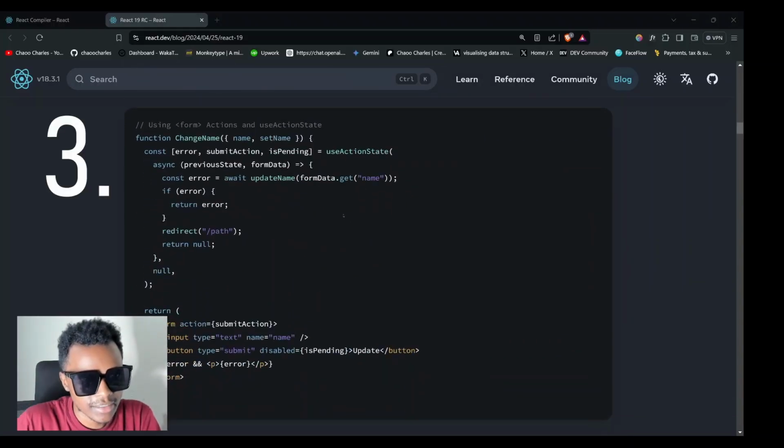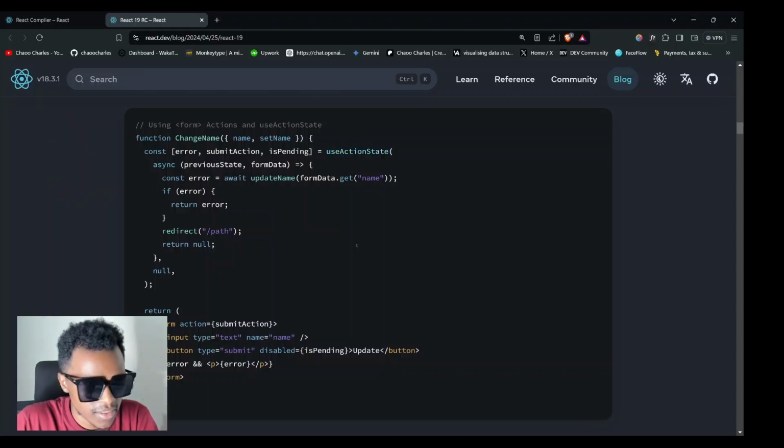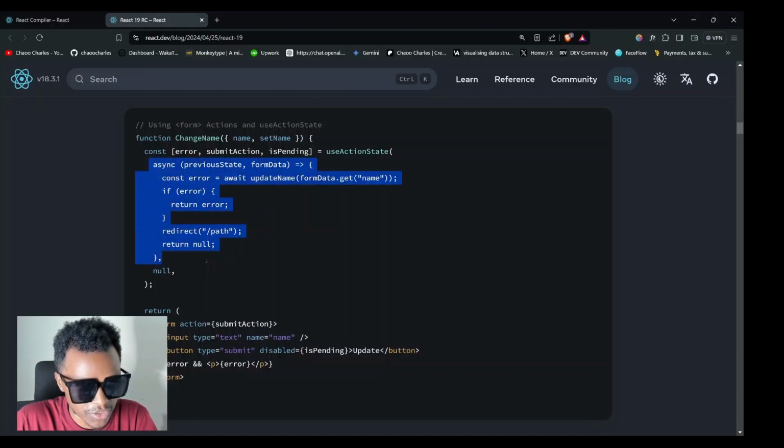and that will automatically keep track of the isPending state. In React 19, we have another hook called useActionState. This hook allows us to automatically keep track of the return value, the error, and also the isPending state. And this is how we could make use of the useActionState hook. This useActionState hook accepts an async function, and this async function is basically the action, and then it will return a wrapped function which we can call.